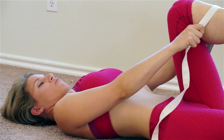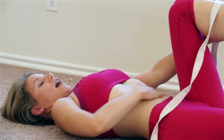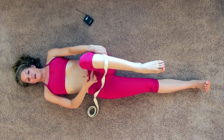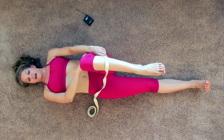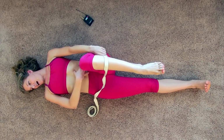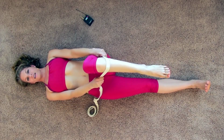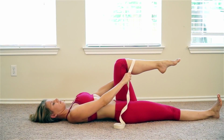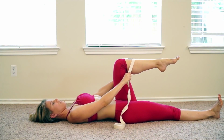and in your belly. We want to create space between our thigh and our abdomen, but we also want to create connection from the joints and the muscles that connect the thigh and the abdomen. So we're creating space, but we're also creating connection. Good. I want you to feel nice and strong when you're doing this.